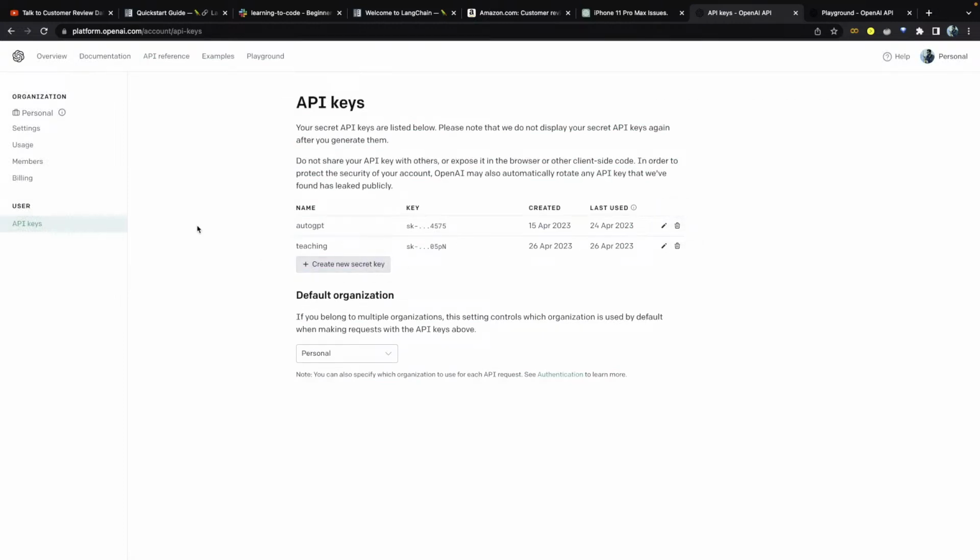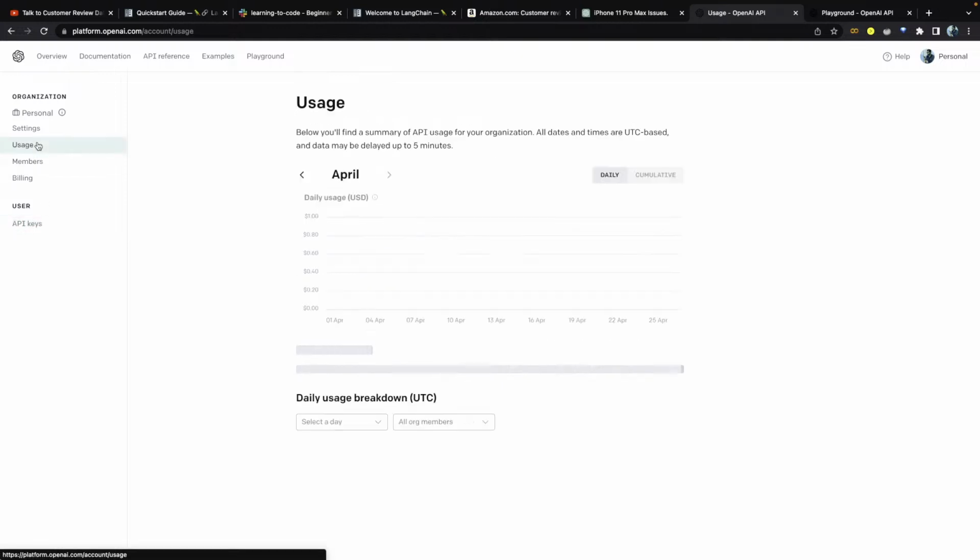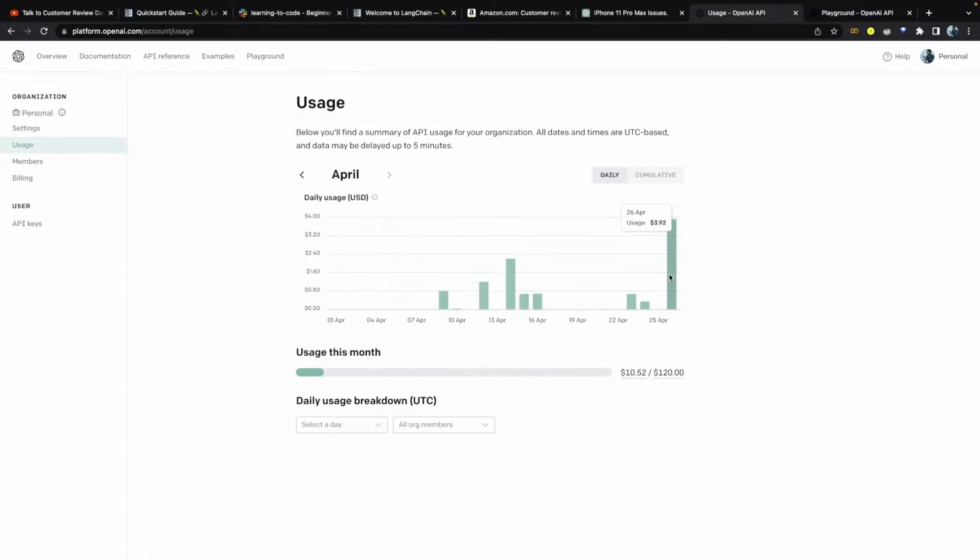So that's one thing. Then the other important thing is always monitor the usage. Sometimes if you are doing lots of OpenAI, and there are some technologies like Auto GPT, Baby AGI. If you are doing those kind of experiments, it will call OpenAI models many times, so that will add up.